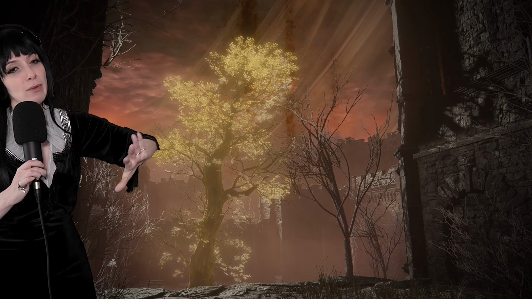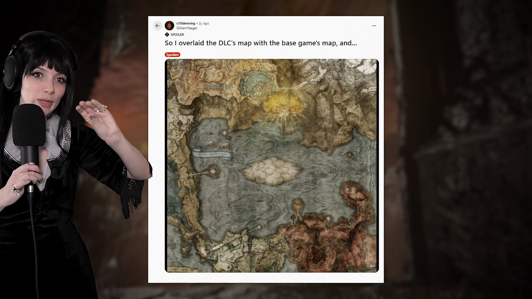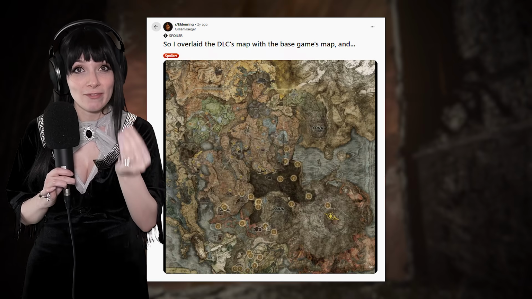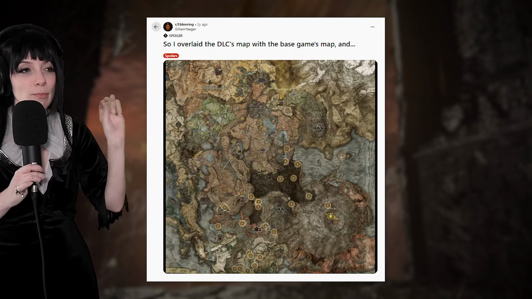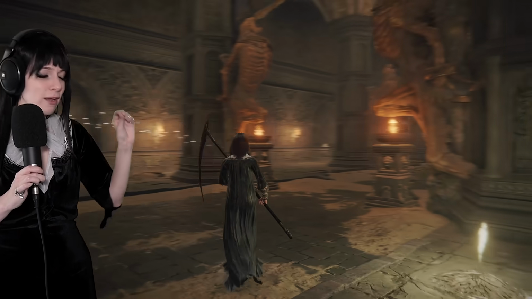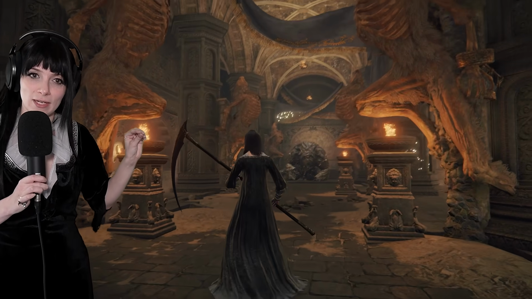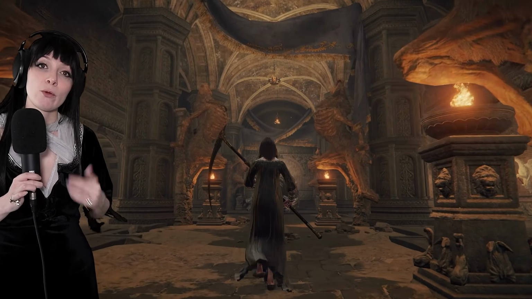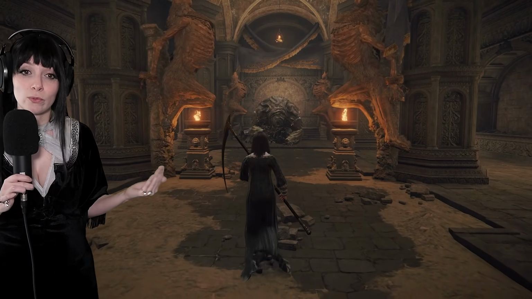Now, if you're with me and believe that the DLC map can be pretty much overlaid onto the main game map, that gives it a lot of support. This would place Jagged Peak near to the Bestial Sanctum, an area that was kind of strangely situated in Caelid for something to do with beastmen. But if the Jagged Peak was once near it, then it gives it all the more credence.